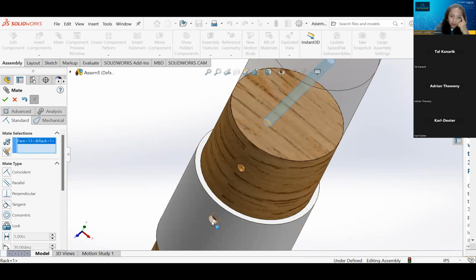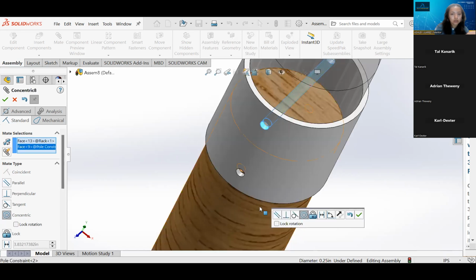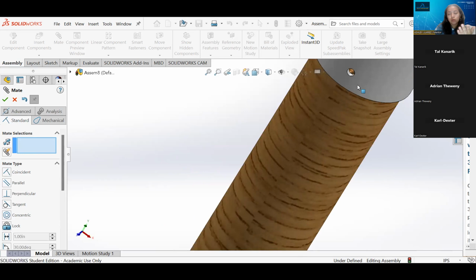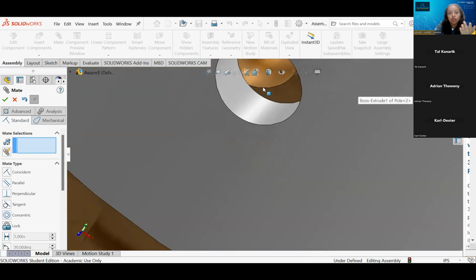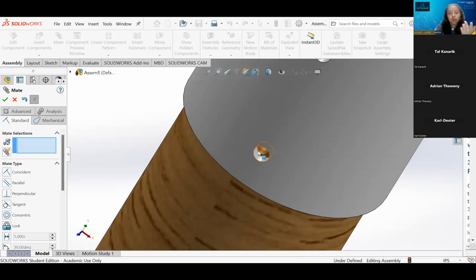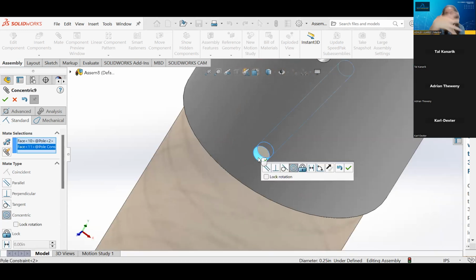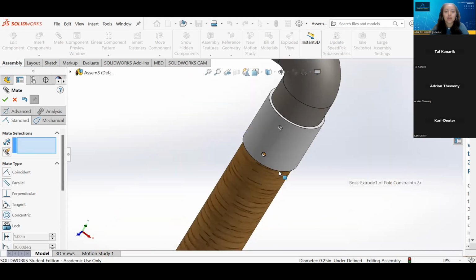I'm thinking if I was in IKEA and I'm shopping and I want to think, how am I going to make this? I'm going to think I need to constrain it with the hardware. So concentric, right? I want it to be fully constrained, otherwise this is going to wiggle around. So I'm going to use here, here, and here. You'll notice that they have now become aligned. So I'm going to press OK.